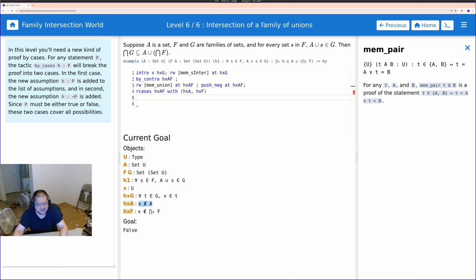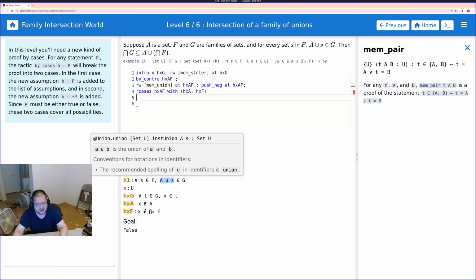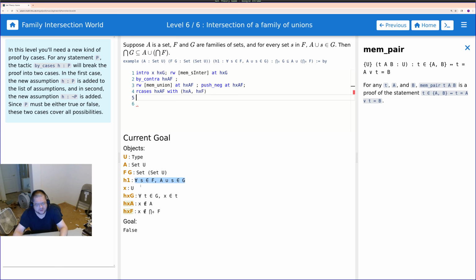Wait, we have x does not belong in A, which means that x must belong in S for all of this. I think it actually doesn't matter which one we apply, because we'll end up using both.